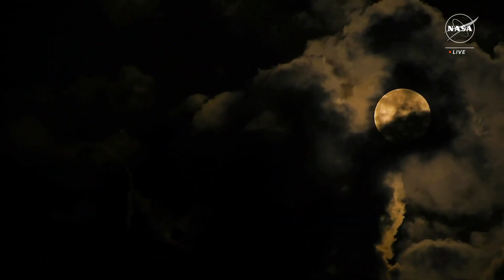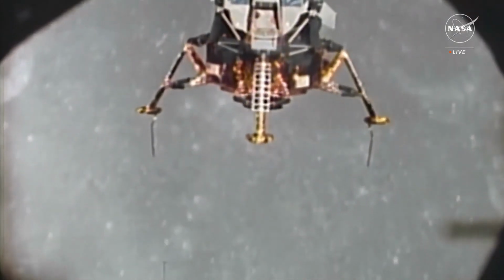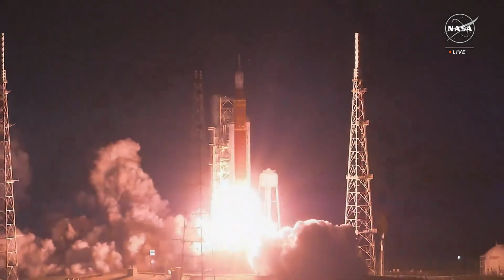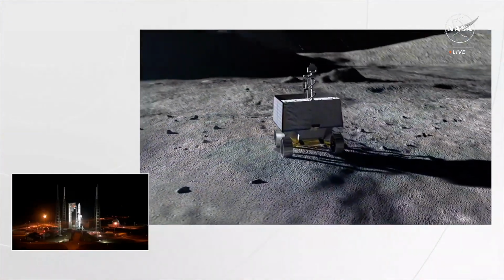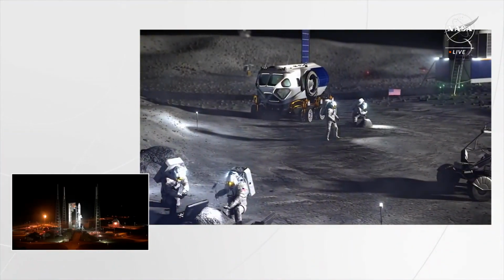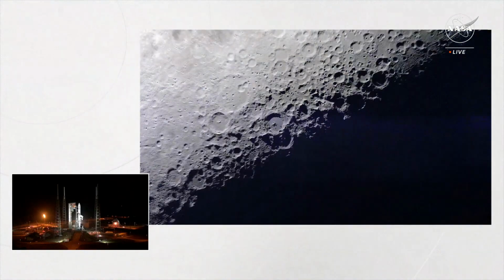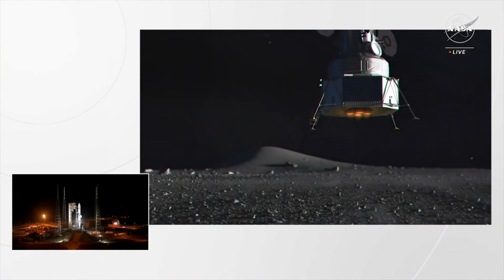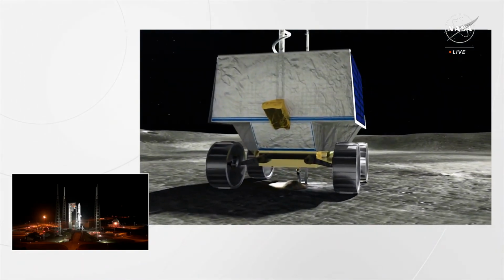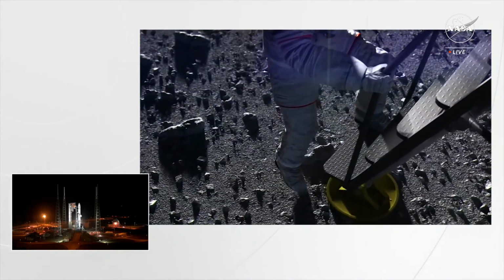Our moon. It seems so close in the night sky, but getting there is really hard. But what if there was a way to change that? Only a few nations have successfully landed on the moon. As NASA sends astronauts back to the lunar surface, this time to stay, we will need to send science and technology instruments ahead of time to lay the foundation for human exploration. To make this happen, NASA is helping establish a commercial lunar economy. For the first time ever, there will be commercial delivery services to the moon. We are enabling American companies to send our payloads to the lunar surface for us. These delivery services will expand our capabilities for exploration, radically increasing the amount of science we can achieve.